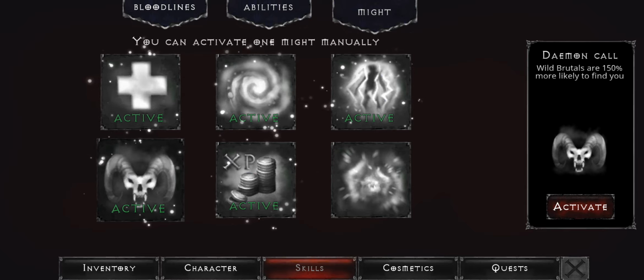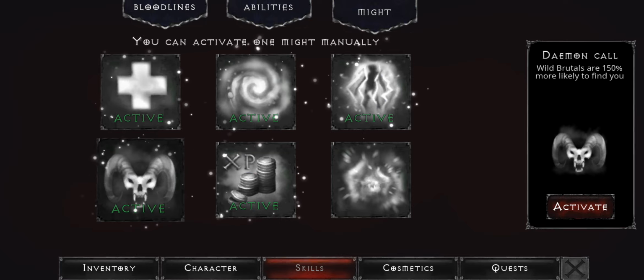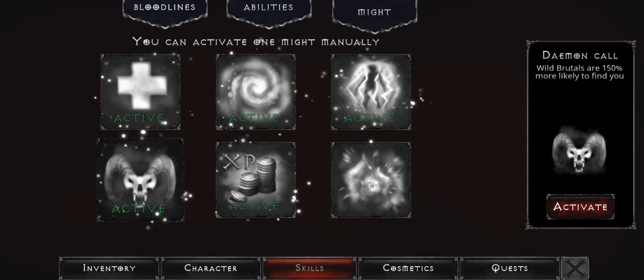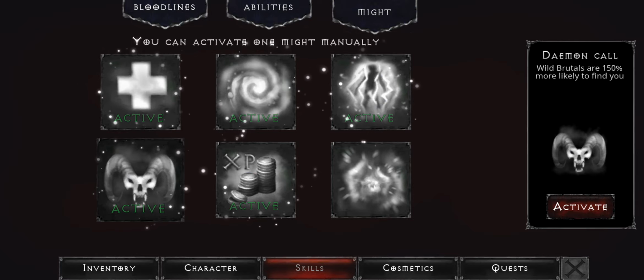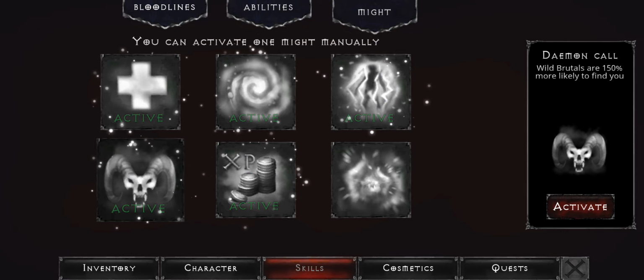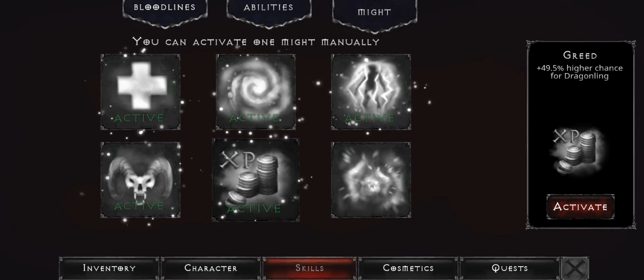While brutals are 150% more likely to find you. This is interesting. So basically bosses in this game are called brutals, and I will show you something very interesting about them soon enough. But yeah, some brutals are in a very specific location, and some brutals exist in the wild. And lastly, this is greed, and there are dragonlings.